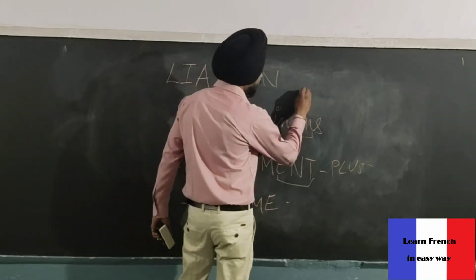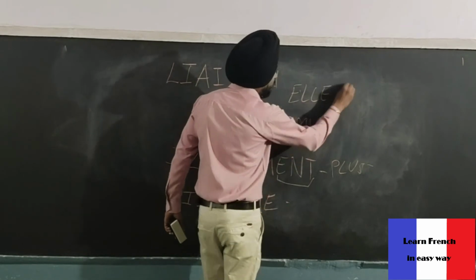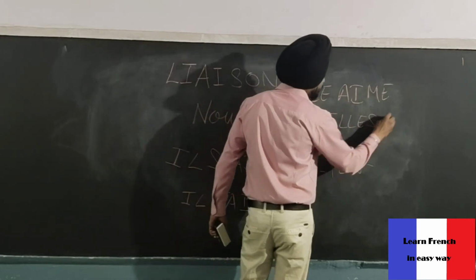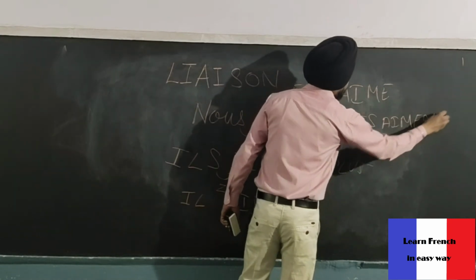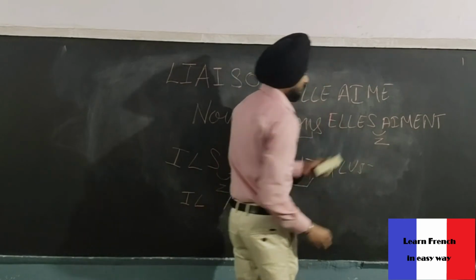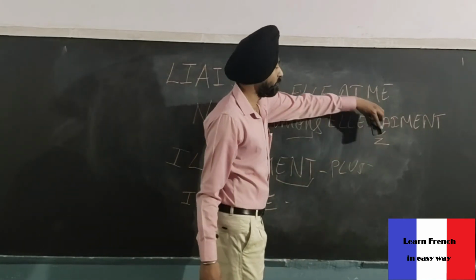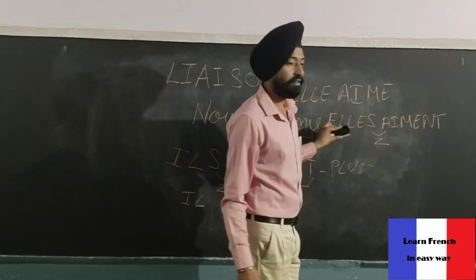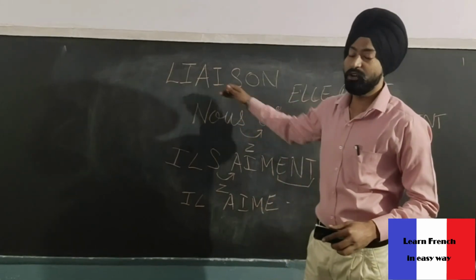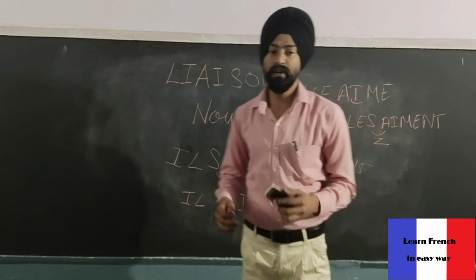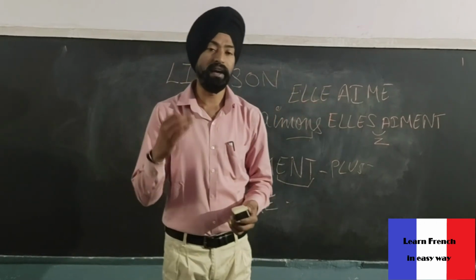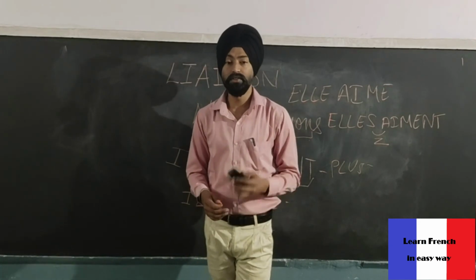If I write this, I'll write it over here. L, M, this is the singular part, she likes, and L, zem, the plural part, they like, means feminine plural, all feminine, L, zem. Otherwise this is M, ENT is silent, it is also M, but this Z sound is telling us LZM, LM. They like, she likes. So this is the basic difference and the most importance of liaison, making the Z sound and giving an idea to the speaker and to the listener that you have to speak and listen for this Z sound while someone is communicating, to know that the word is they like, LZM. So this is the most important part you have to remember.